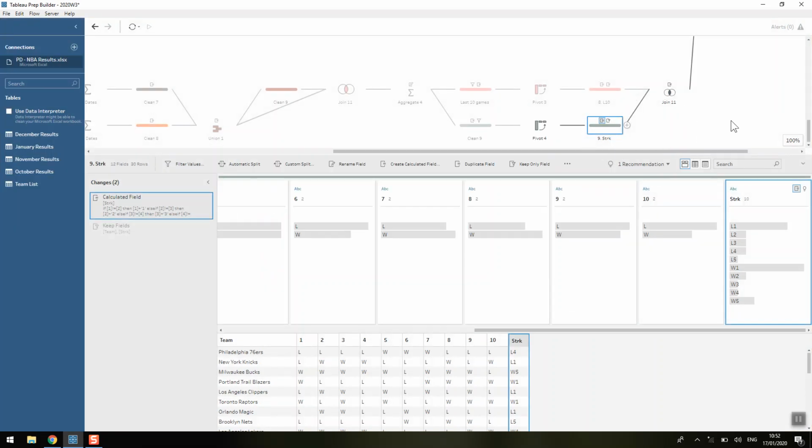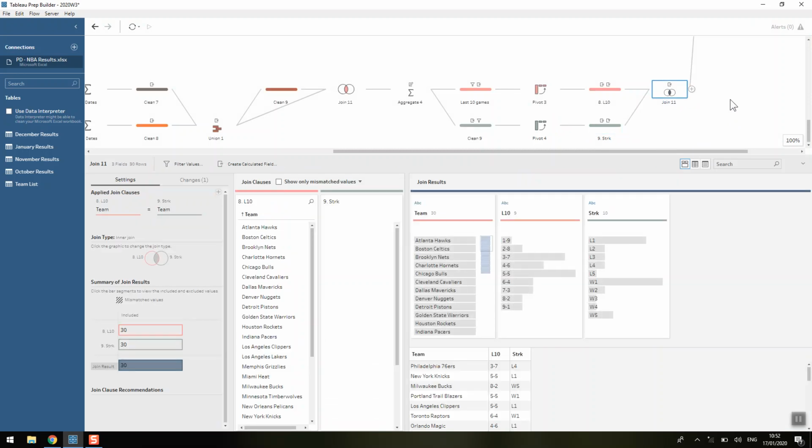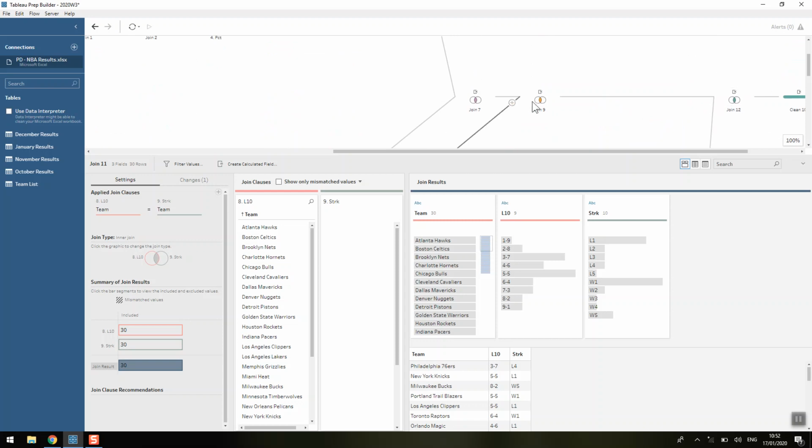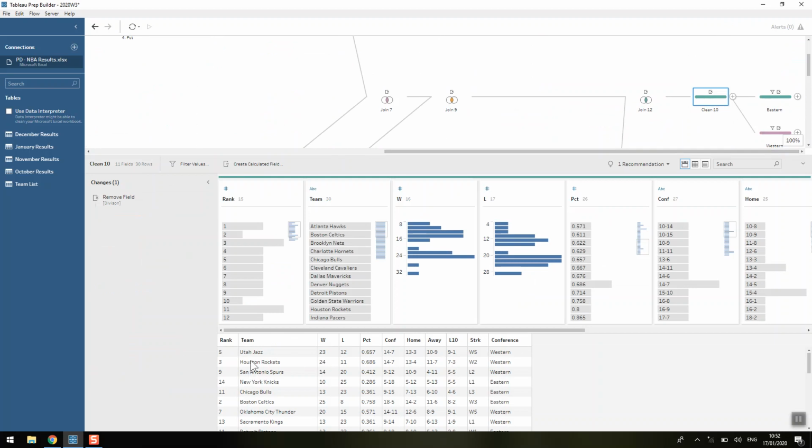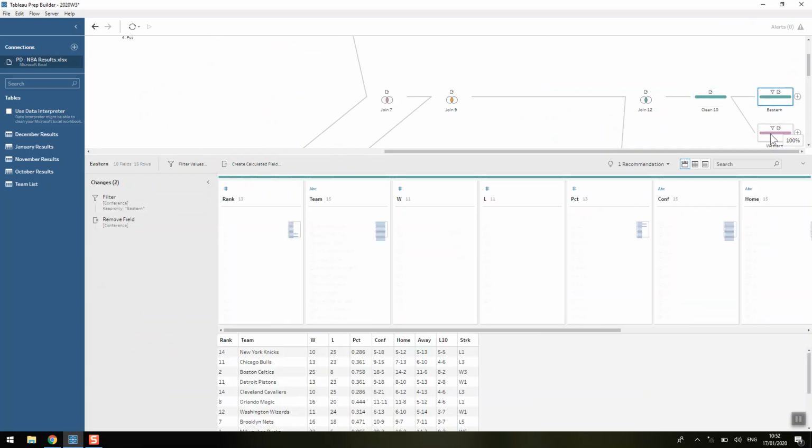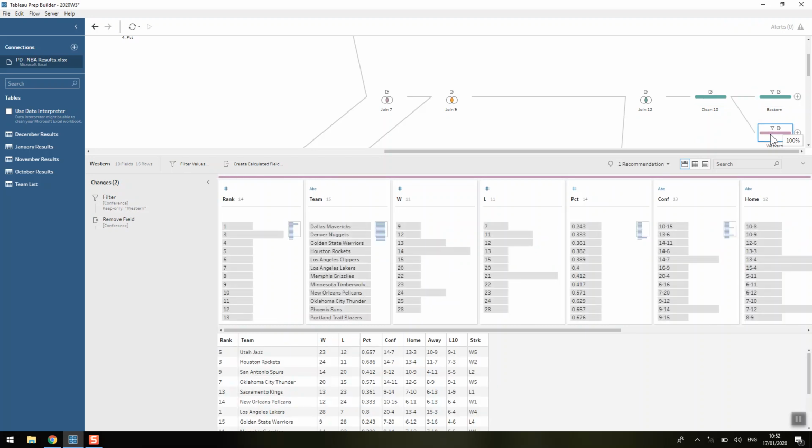And then all we need to do with all our different metrics is do a lot of different joins and join them all together. So we've got a join there to join those solutions, some joins over here, and then finally we've got all of those that we need, and we just separate them out into Eastern and Western for our different outputs, and finally that long challenge is completed.